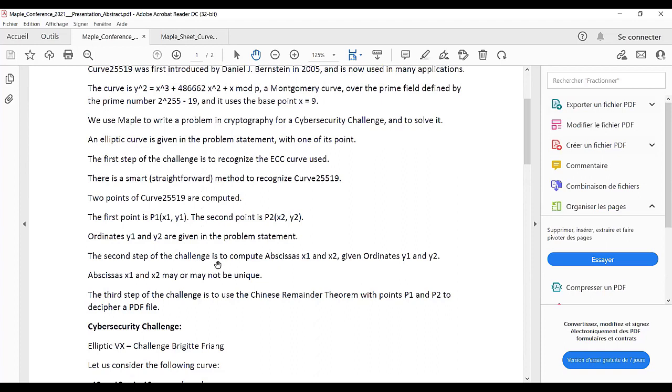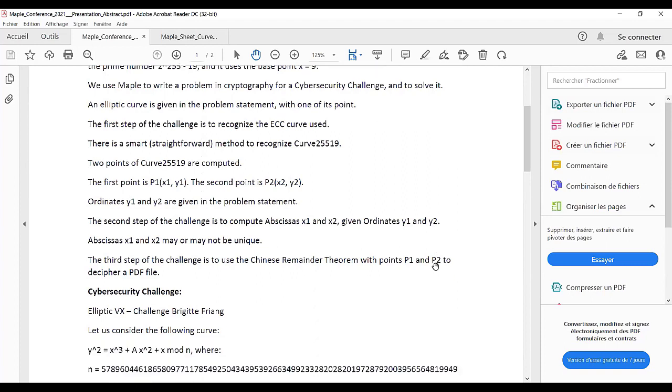So the second step of the challenge is to compute x1 and x2 given y1 and y2. And of course, x1 and x2 may or may not be unique. And the final step of the challenge is to use the Chinese remainder theorem with these points, P1 and P2, to decipher a PDF file.